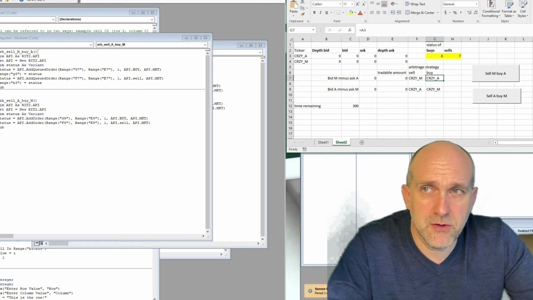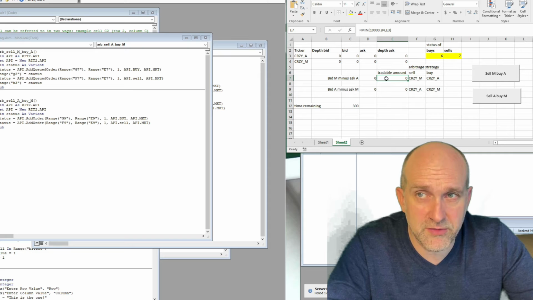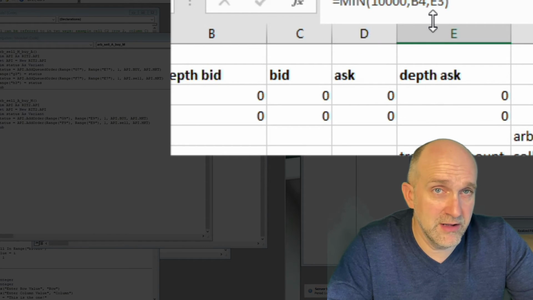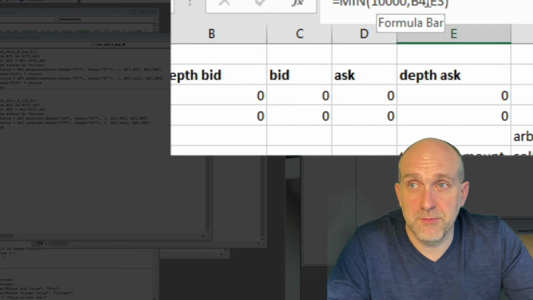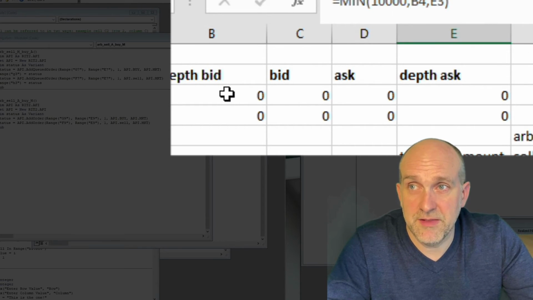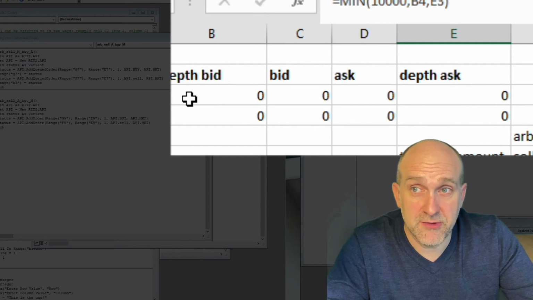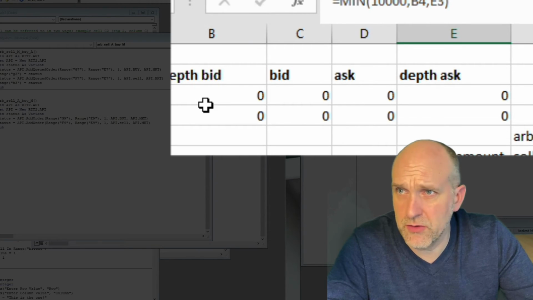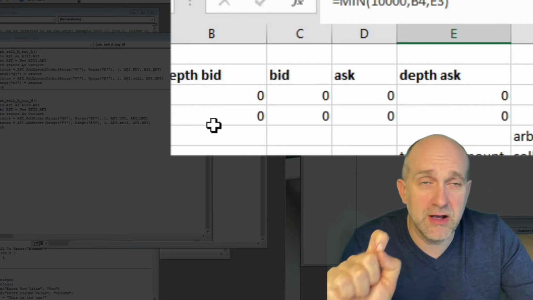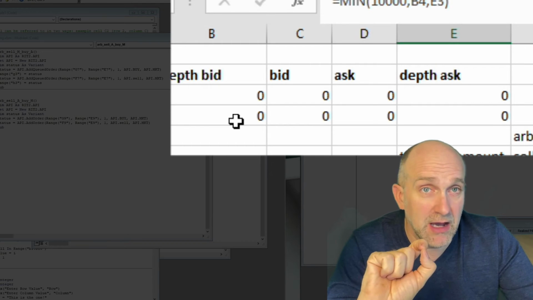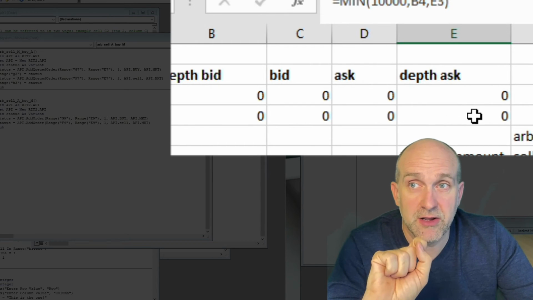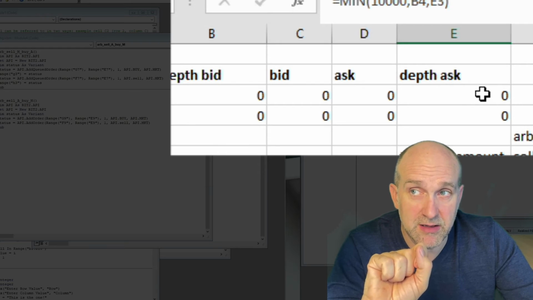Now, very briefly, let me go to the Excel spreadsheet for the quantity so you understand it. It essentially contains three numbers. It has the number 10,000, which I'll explain in a second. It has B4, which is the amount available on market A at the bid. Sorry, we look at the bid price on market M because we want to sell on market M, and we're looking at the ask on market A and the quantity available, which is here in cell E3.